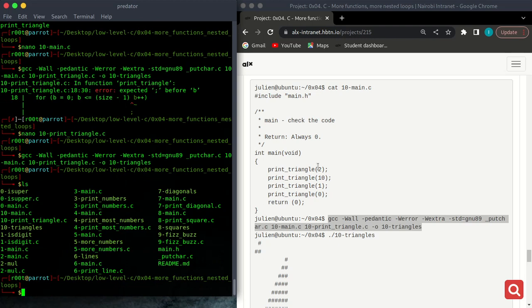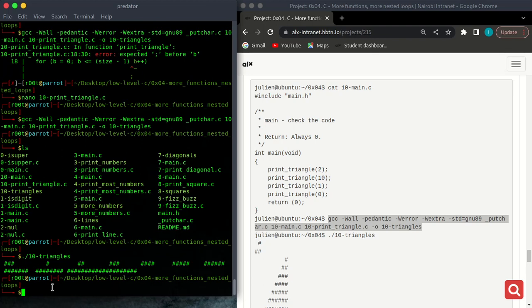So as you can see here, it is 10 main C and then 10 triangles. So you can try to run triangles and save really what we've done. Ten triangles, and what do we have here?